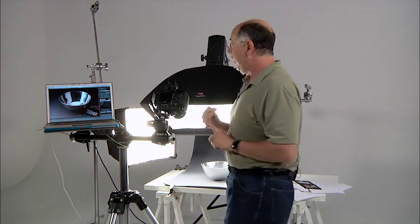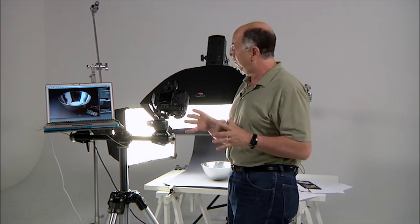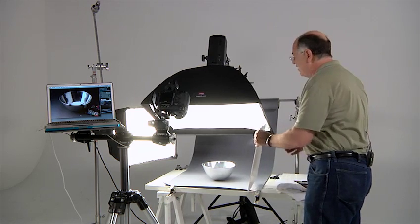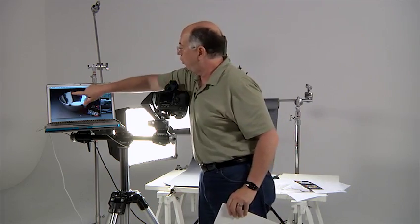So we have our white front covered, we have the straightforward ball covered. Oh, the inside of the bowl, not acceptable whatsoever. What am I going to do? I'm going to do as many shots as I need to get chrome lit up all across the board.